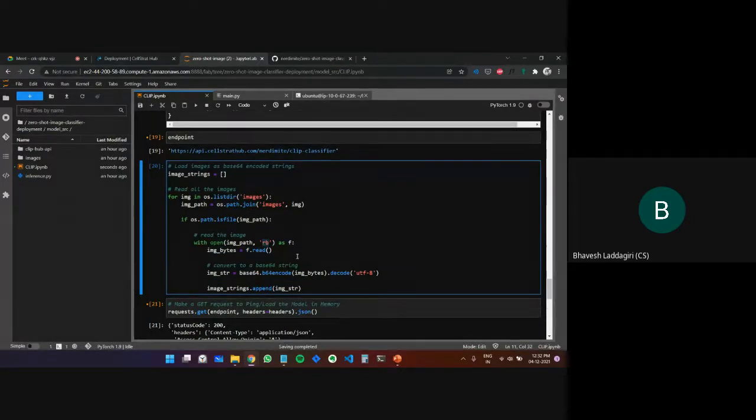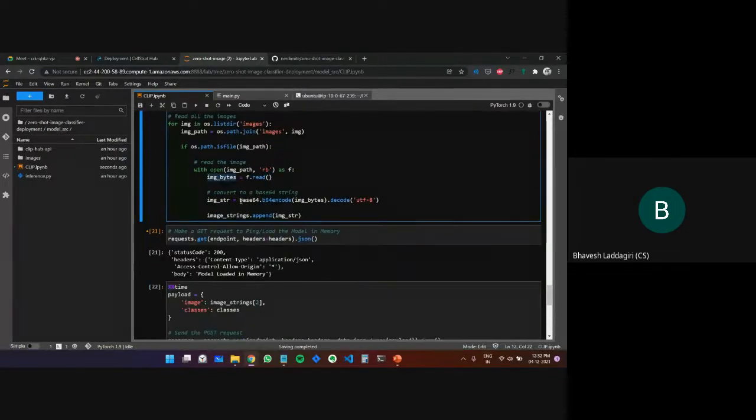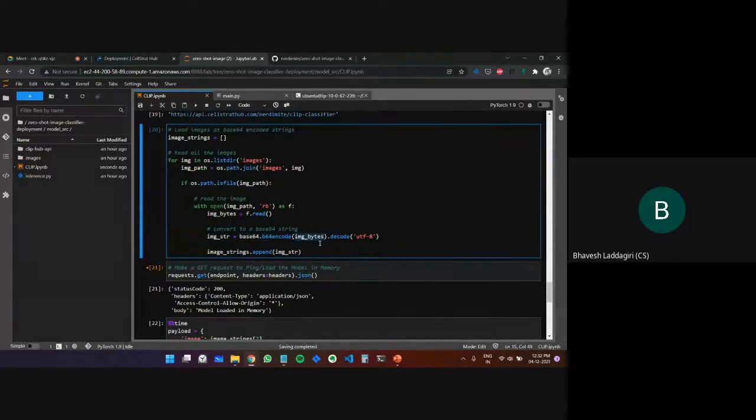RB means read bytes. When we do f.read, we get our image bytes, and then we can use base64.b64encode to convert it. This will again be in bytes format, but base64 encoded. To convert it into a string, we do .decode('utf-8'). That gives us the image string, and we just append that.